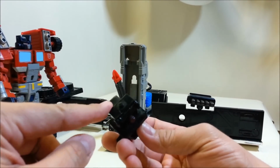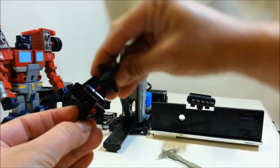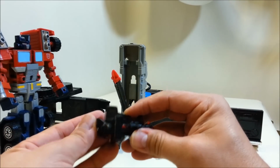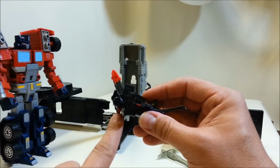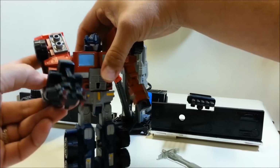When he was mounted on the battle station, we were using this peg right here. And this is the peg that was allowing it to move up and down and whatnot. So for the robot, what we're going to do is rotate that so that peg's facing straight back. And then that red peg on the bottom, that's the one we're going to put into the fist that's got the LED built in.